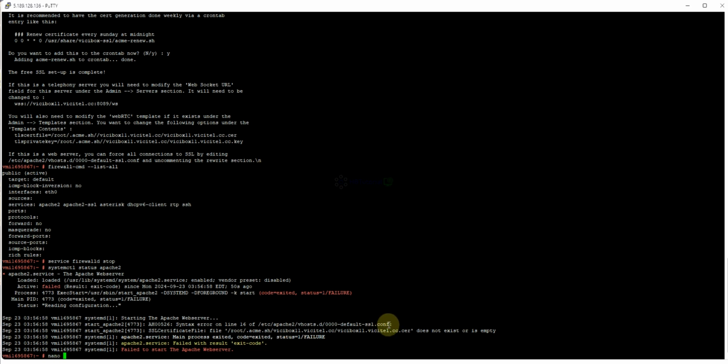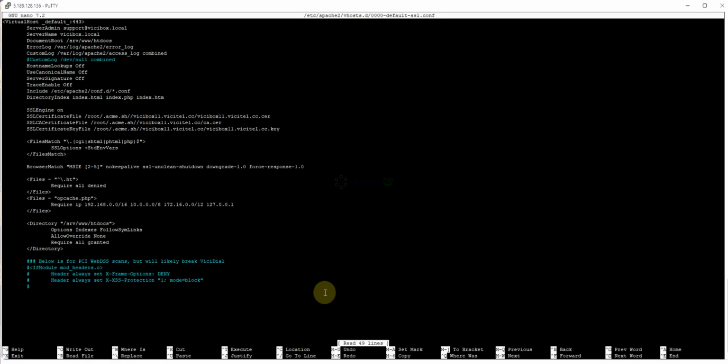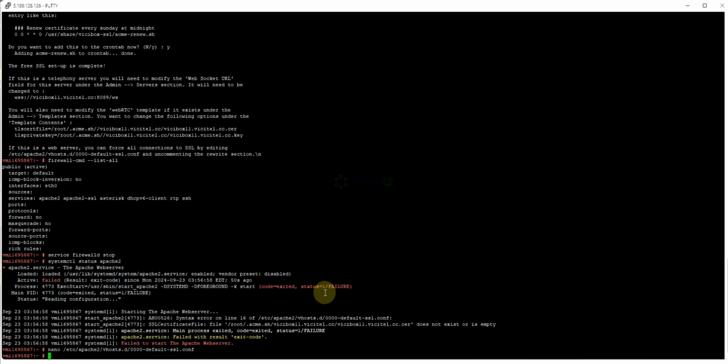So as you can see, because of the certificate, we need to comment out that certificate again. Because we ran the SSL, but it is not yet active.